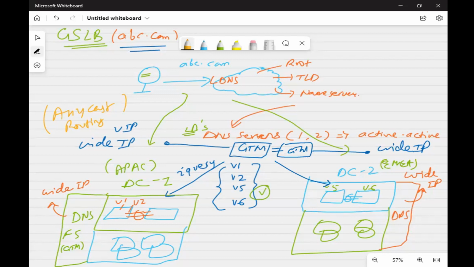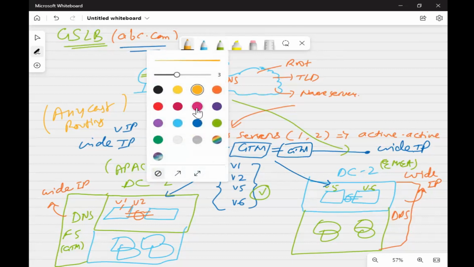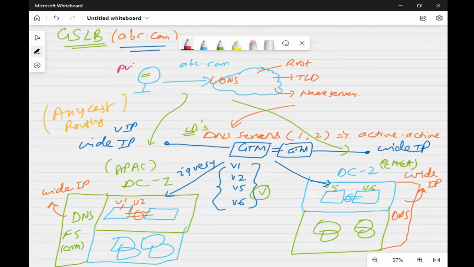Sir, where will this GTM be installed? GTM will be installed into the data center. So I got your question. Maybe you are just confused. Sir, see, who this will, is the sir, public cloud. Just give me a minute, Najib. This is a public client. Okay, you cannot install the GTM on their proprietary. If the client is going for the abc.com, wherever the abc.com data center is, GTM will be there.